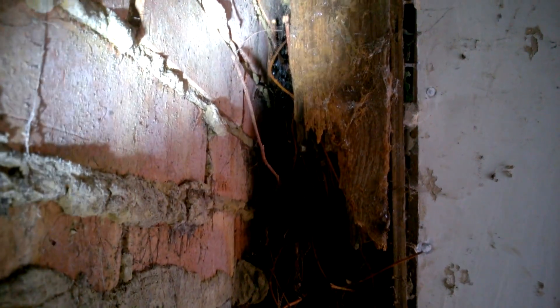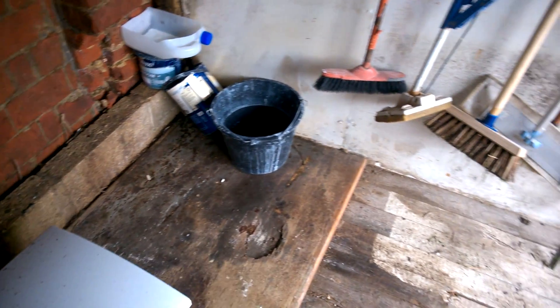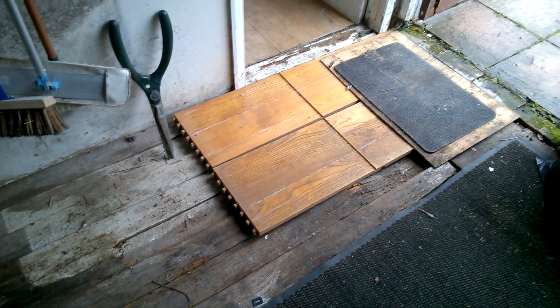The reason the gutter came adrift is there's a buddleia — it's grown through the wall and started to push all the bricks apart. You can see water streaming in through the root structure feeding it. I can't really get in there very well, but I think I can see the buddleia itself just back there. I've tried to seal it and put the guttering back, which fixed the main leak. There are even some old roots here that they've tried to cut. It's still very wet, leaking down behind the breeze blocks and into the floor — rotting the wood. It's probably been like this for years.